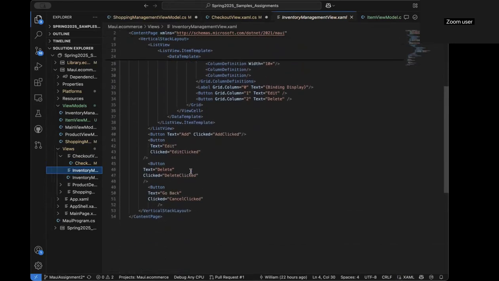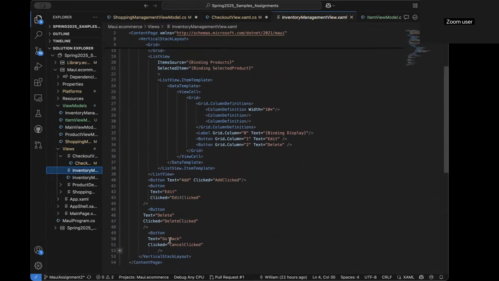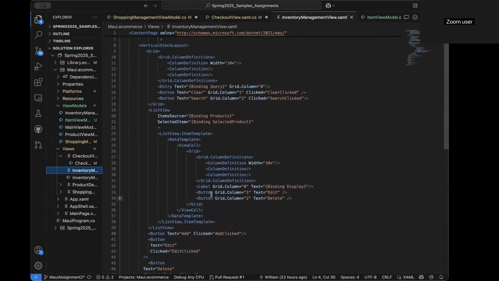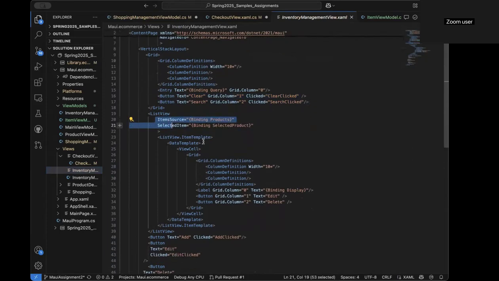Our inventory view model. Here it's mostly the same as class. We have our add button, our delete button, our go back button. We have 3 columns in this grid, in which one column is going to be the clear and the search. And then we have our items.